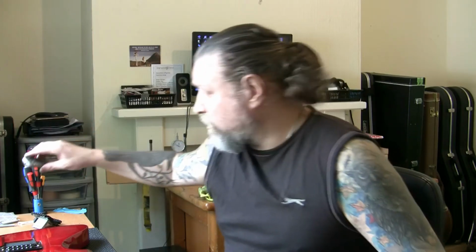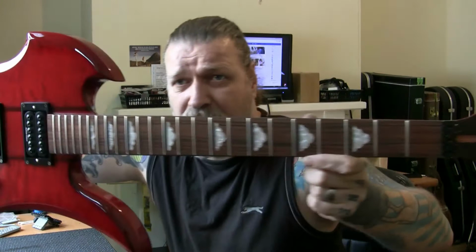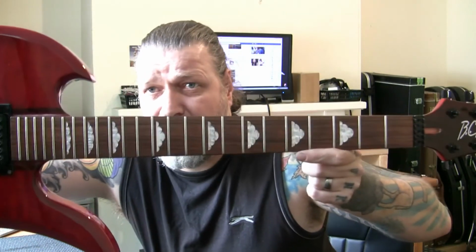Right, I didn't get a chance to do any more video with the guitar on the neck jig because I've got plumbers in today and they're in and out and all this and all that, and it's been pretty difficult to do any filming, but I've got a 10-minute window now. So, done the fret level, done the polishing. It's all absolutely beautiful now.